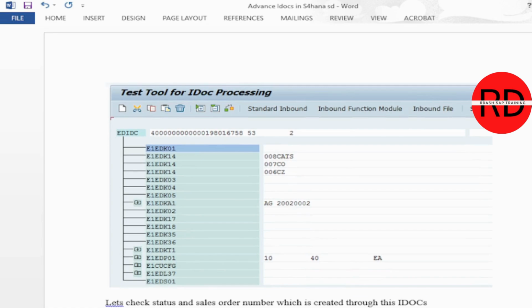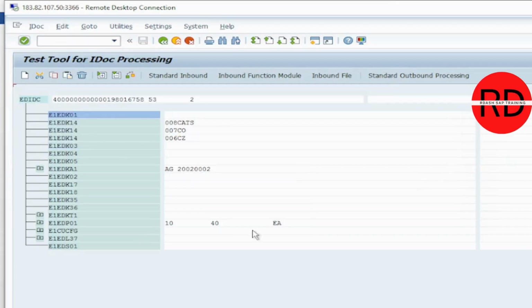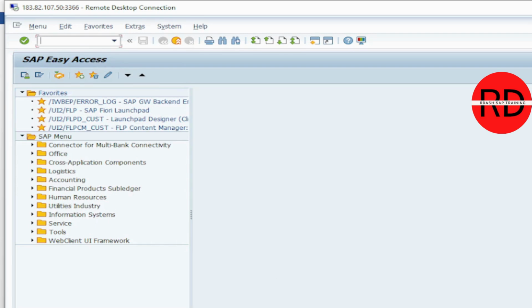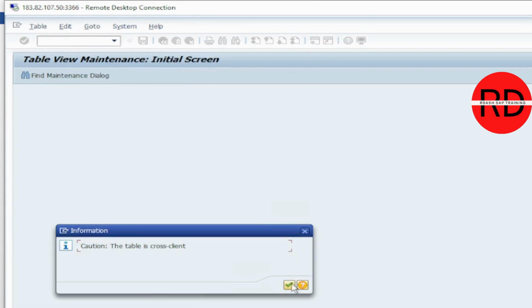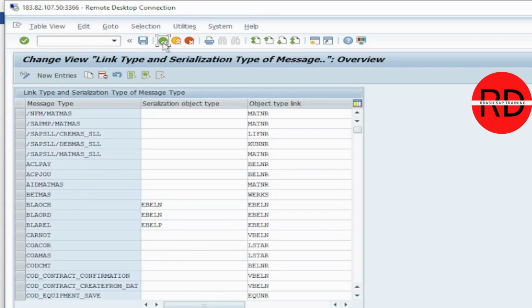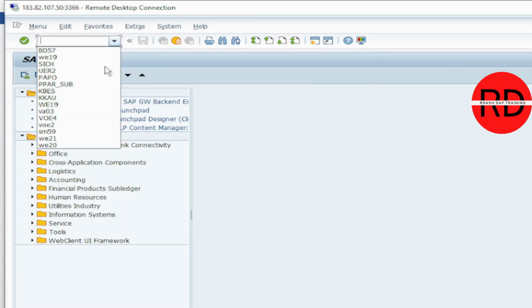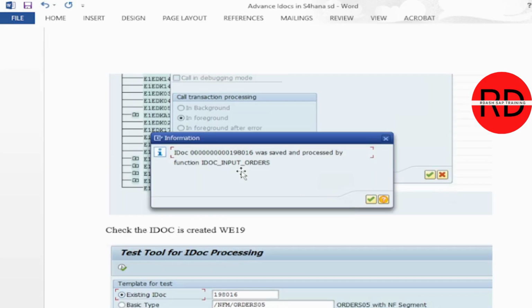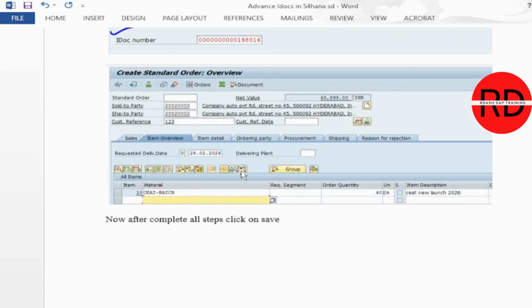Is there any error code reflecting in the IDOC while executing it, or is there any yellow warning, red warning or success? You can check through the status report, that is BD87.